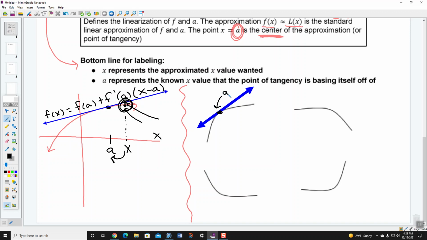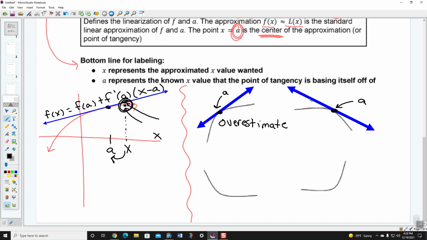And if I have a point of tangency at A, then my estimates on the blue line are completely above the curve down here. I would say that the points on this tangent line are going to be an overestimate. Again, we'll look at some examples where we see this, but that's definitely going to be an overestimate. Same game with the graph that's decreasing. As I read this from left to right, my graph is decreasing. If this was my line of tangency right here, the only point that's shared would be this point A. We're going to use that following formula to get an equation for the line of tangency.